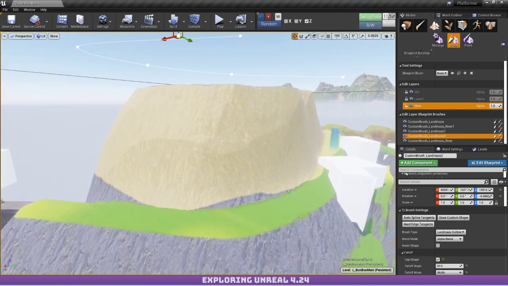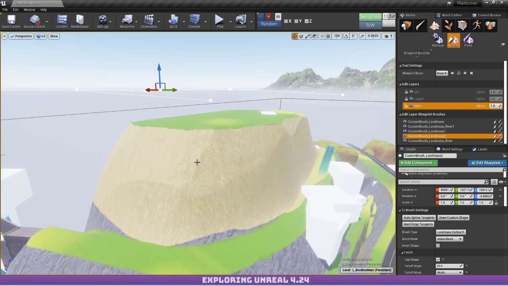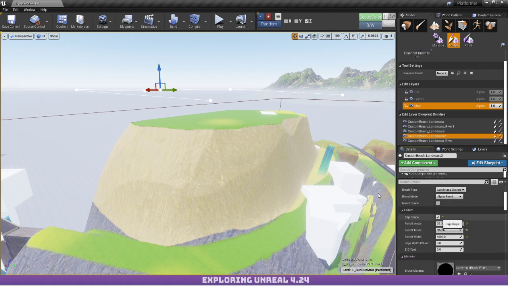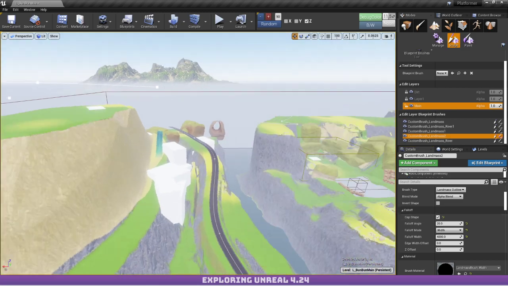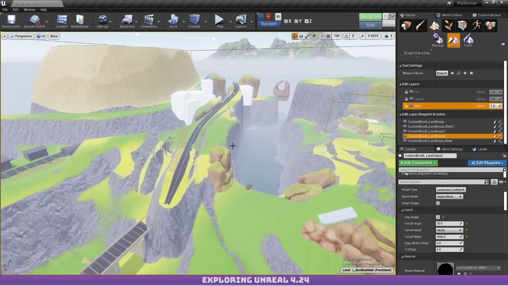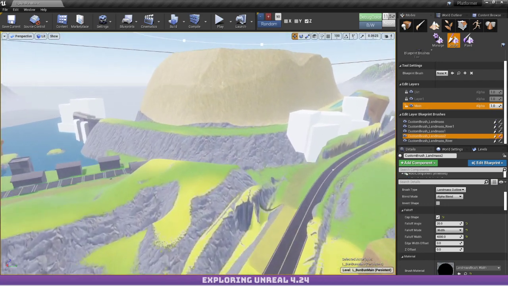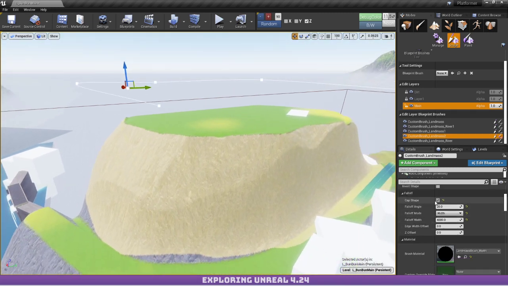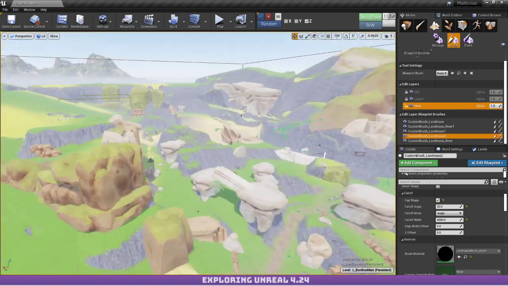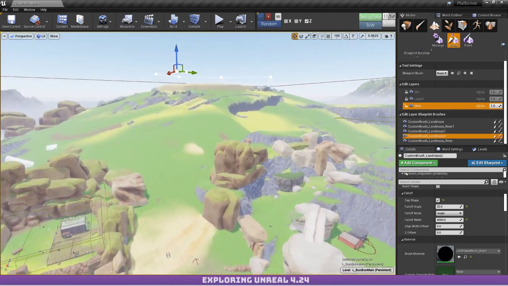So yeah, I wish this was here before I started the world itself. I am honestly tempted to just restart the map, because it's worth it: you can get everything down perfectly and then make the edits you want. You can come in here and be like, oh, you know what, we're gonna go angle based, and I really like that because now it's actually gonna flood this at that angle.